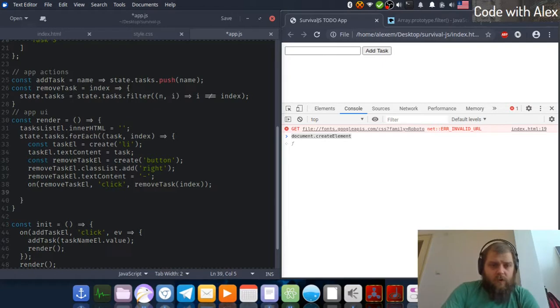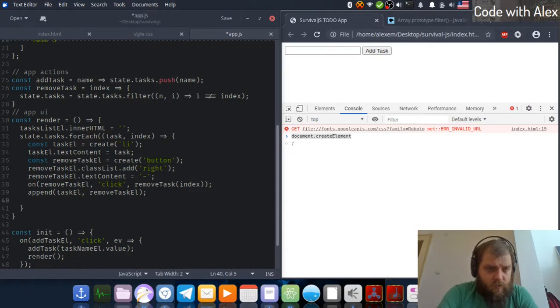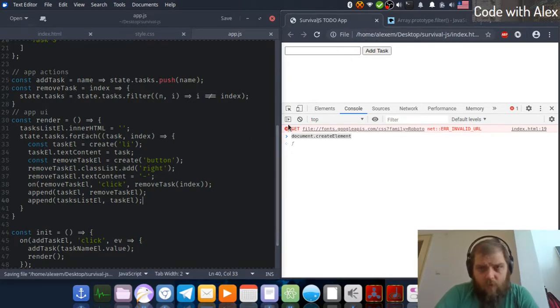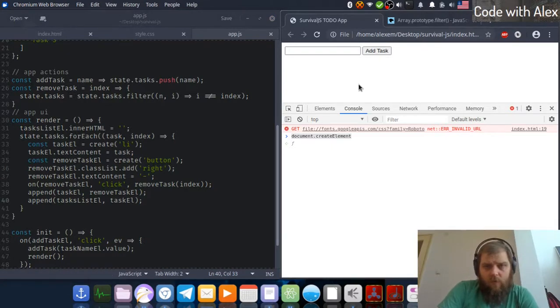And then we need to append to the task L the remove. And then append this to tasks list L.